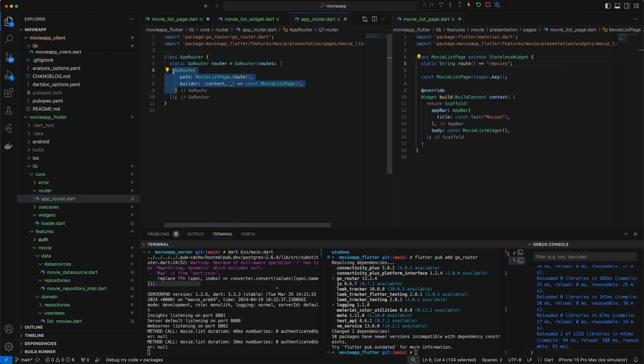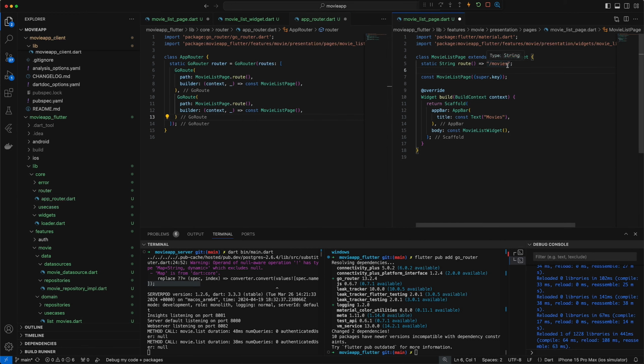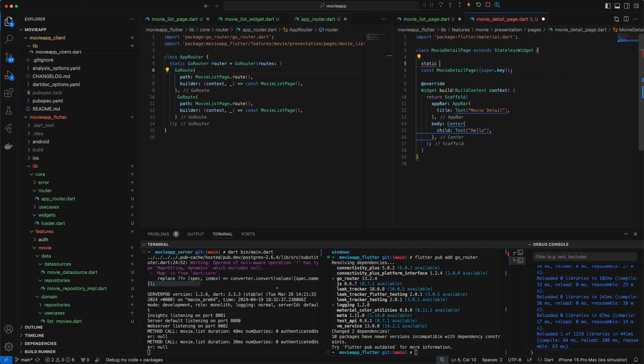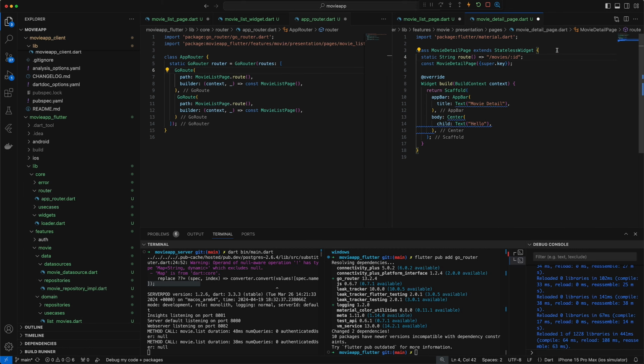I'm going to copy this one. And this one, we're going to get our detail page open, MovieDetailPage. And I'm going to do something similar here. So we'll have a static string route. And this is going to return movies/ and we'll just do :id, which is just in GoRouter how you can do a placeholder because we want the URL to have dynamic data in here.